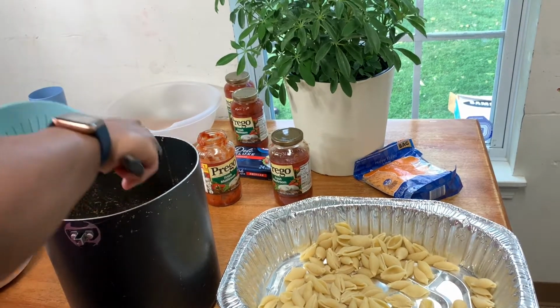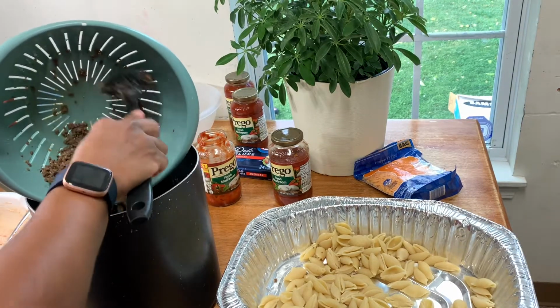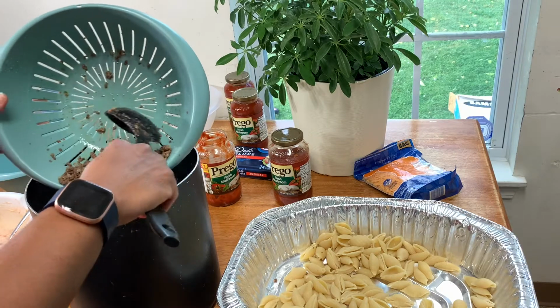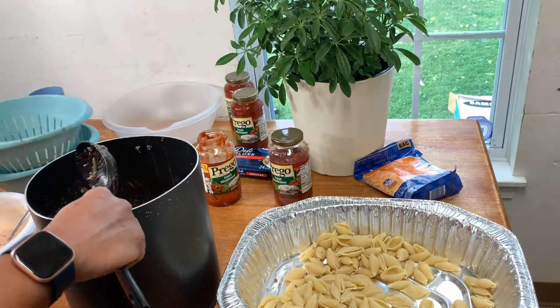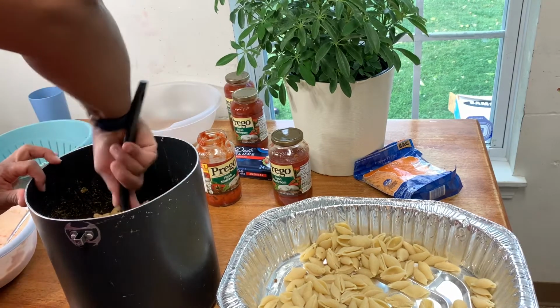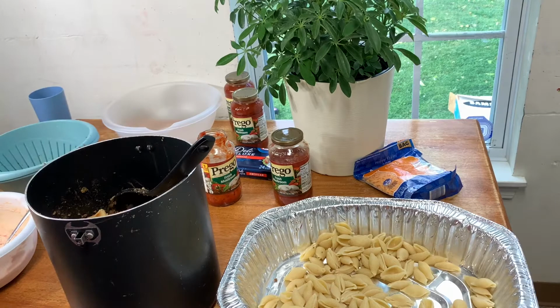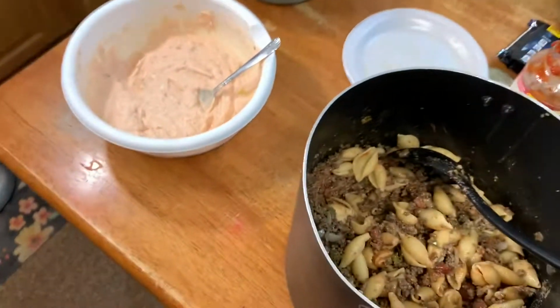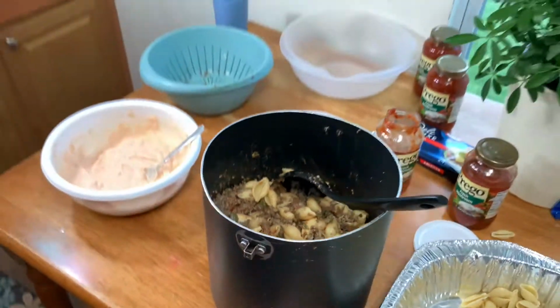So then I pour more meat. I only got a little bit left. And this is the 80-20 ground beef. So this is what it's looking like right now. So I gotta put more sauce in here.